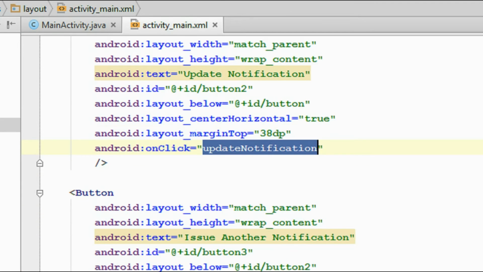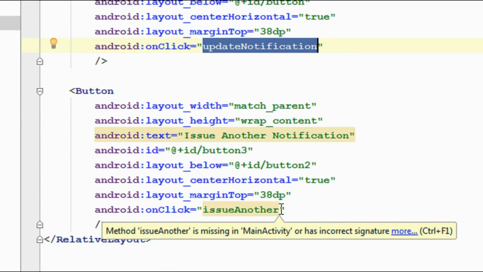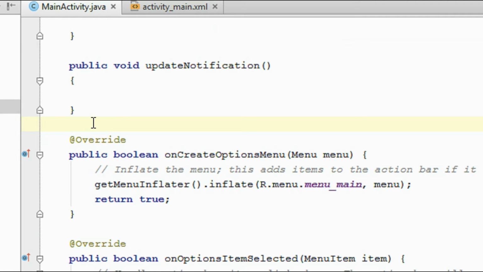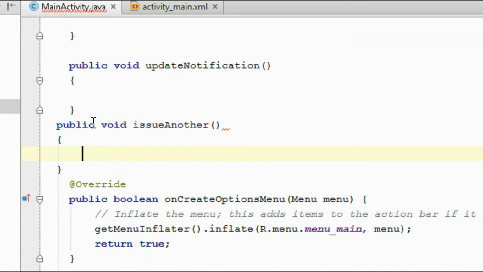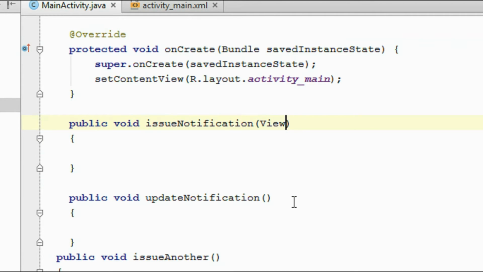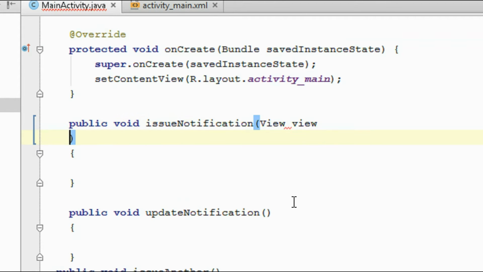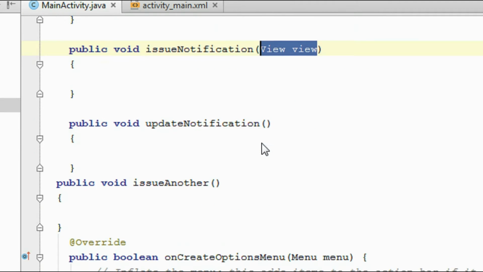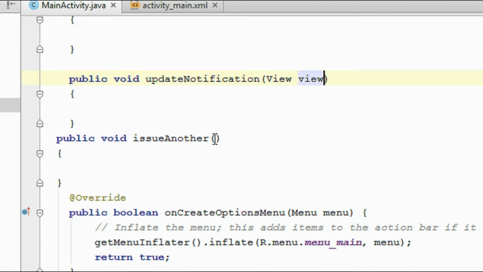One more method is there, issue another. So copy this method, public void issue another. All these methods handle a view click, so you need an object of view class here. We need the same argument in all other two methods.